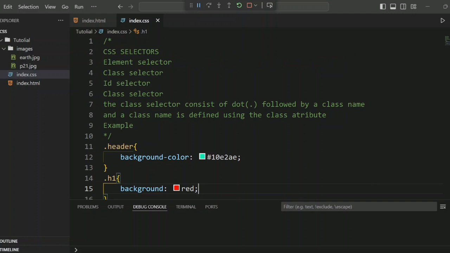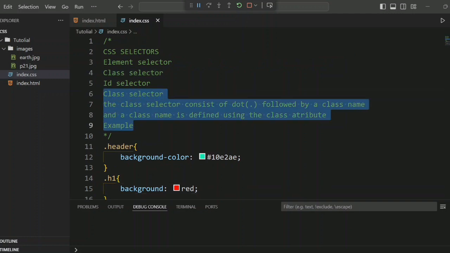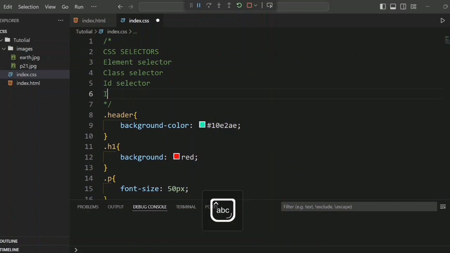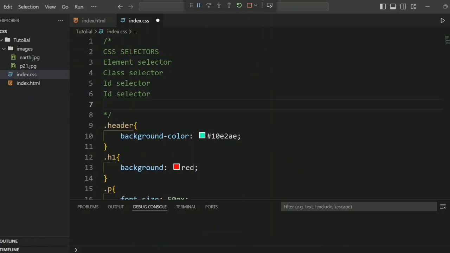Let's talk about the ID selector. The ID selector is very useful when targeting a single element.